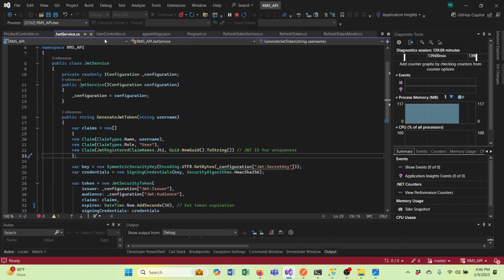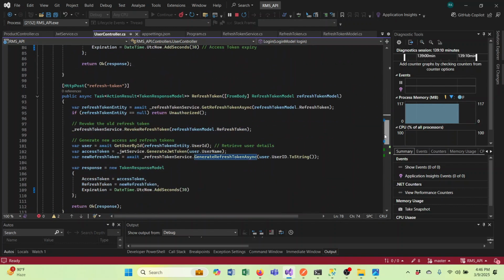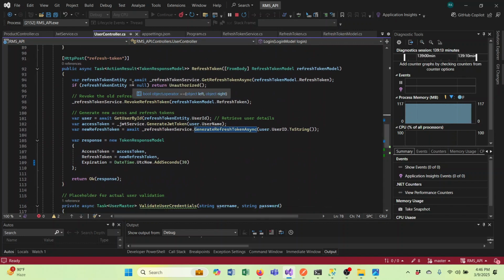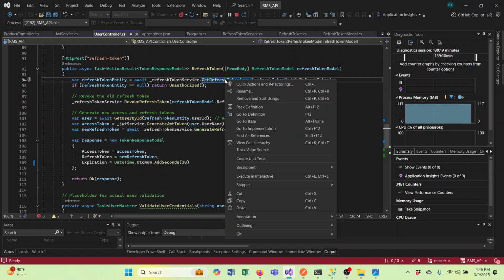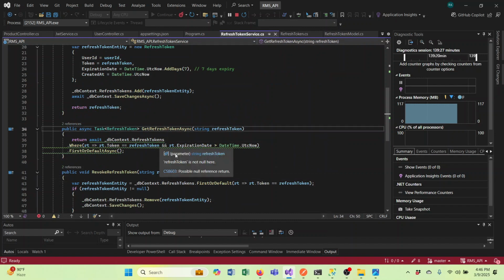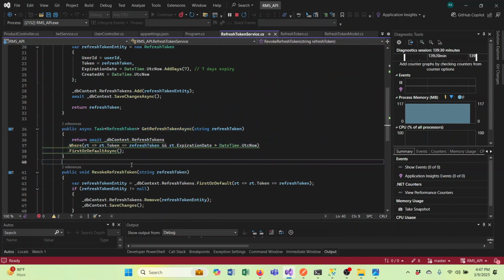There is an endpoint, refresh token. Here you will see that we will generate a new access token with that refresh token. So in that process, I will go to this function, and what this function does is send the refresh token that it stored in the local storage or session storage, and send that refresh token in the body of the request to the backend.